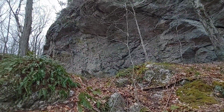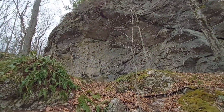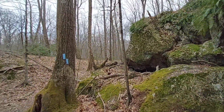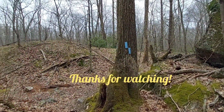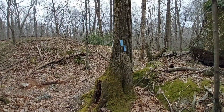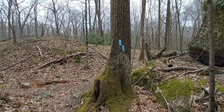But I think I could do this whole thing in 8 hours, including all the time to make these videos. So it's not hard to walk back here. There's a lot of rocks, but not a lot of scrambling. And the only time I had to use my hands was on the going up Bear Rock itself. So come out and enjoy this section of the New England Trail. You can do a loop like I'm doing with the road walking. You can set up a car shuttle. Or if you're really in good shape, go out 8 miles and turn around and come back.